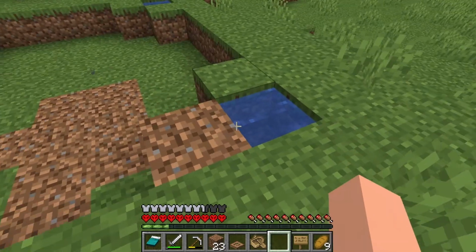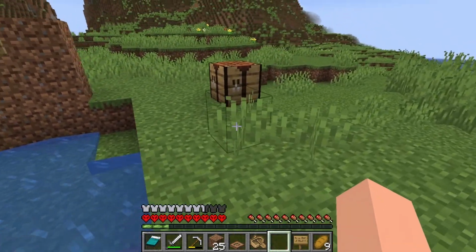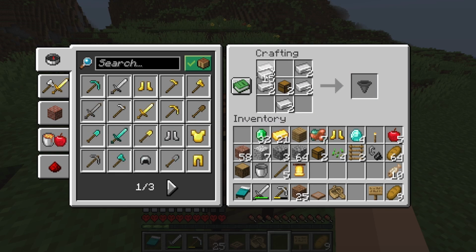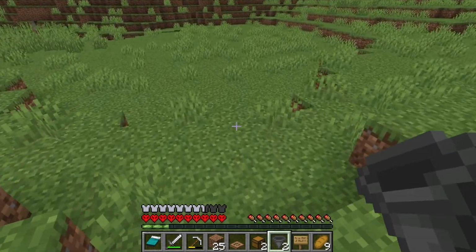Okay, I should now have everything I need. Let's let the water flow once again. Then I want to convert these into chests, and then from there, a couple of hoppers. Oh, I also would like some slabs.